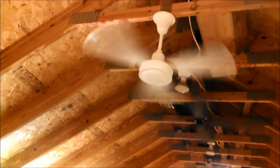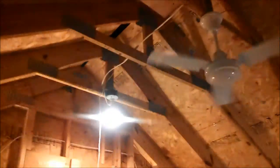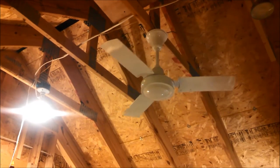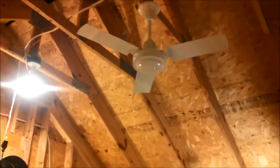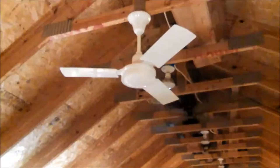There's got to be somewhere that I can set this and let it spin down while I hook up another control. Did I try the ladder last time? Did I try that? Interesting how much quicker the spin down time is when you're not going from high to low, and even if it's a stalling low speed.